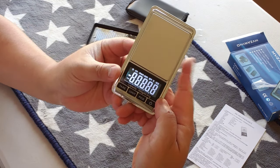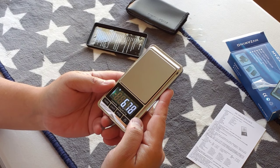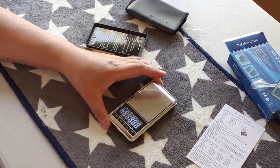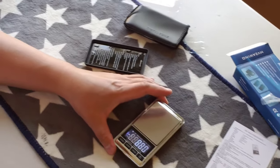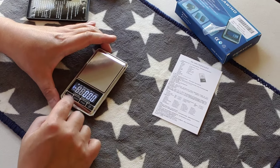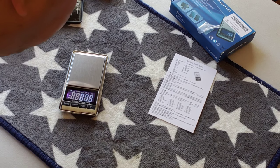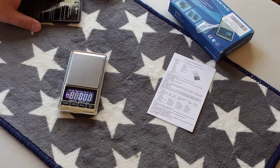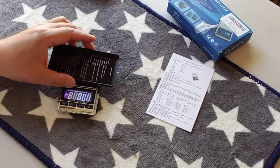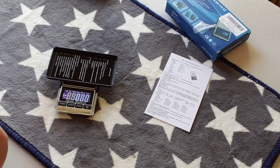I'm gonna turn it on. Well, that's cool. It's moving around. So you guys can see the scale. Move the camera closer. Moving it downwards. I hit tare, it clears out to 0.00. I'm blowing on it. It shows weight, that's cool. Even the wind. I'll put this on. The tray is 13.81 and I hit zero set.